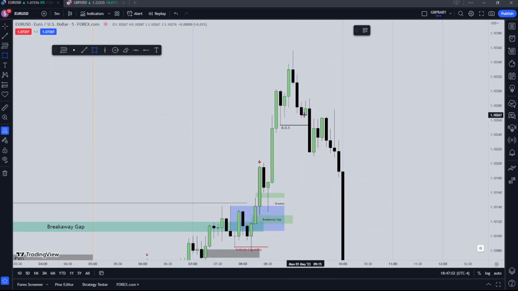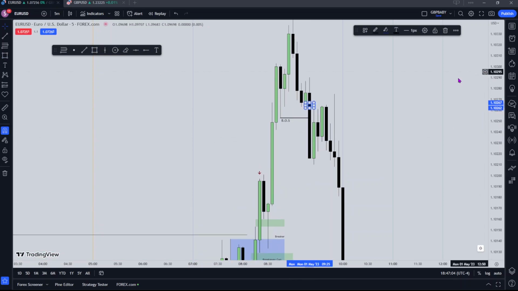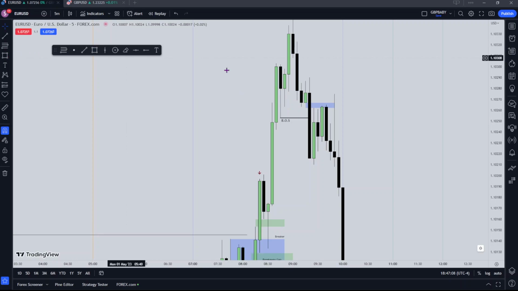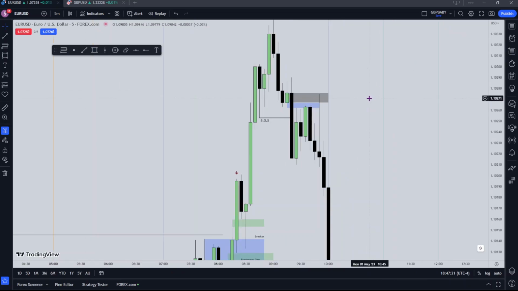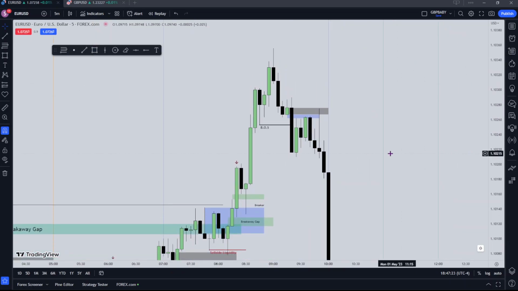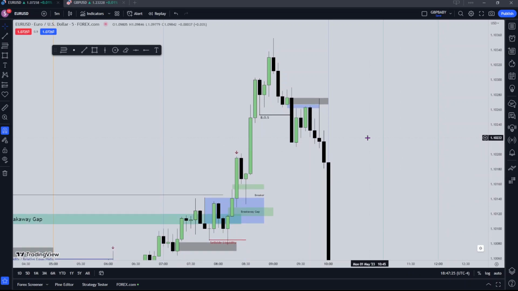There is no fair value gap. Oh, actually there is, you could argue. Which has offered us an entry here, and then we've also got this bearish order block here, which we trade to. But we do have a fair value gap here, wait for price to trade into it, and we go short. You'll also notice we traded to consequent encroachment here.